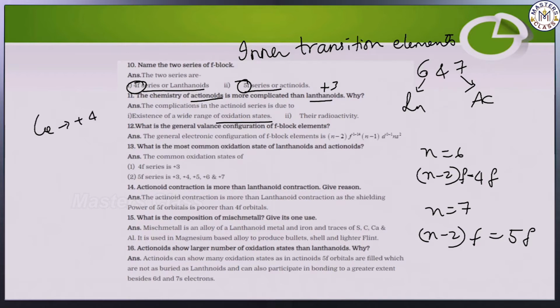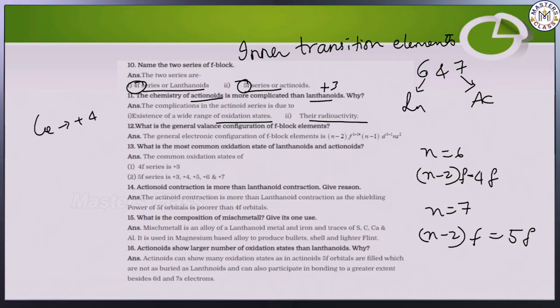Except that, all the other lanthanoid elements, the 13 more, exhibit +3 oxidation state, but cerium exhibits +4 oxidation state because it can easily acquire the nearest noble gas configuration. But in the actinoid series, they exhibit variable oxidation state and they are radioactive in nature. Okay, so hence their study would be a little difficult.